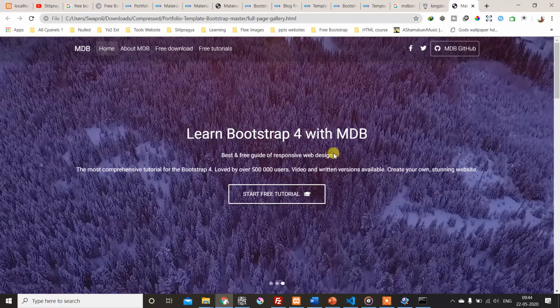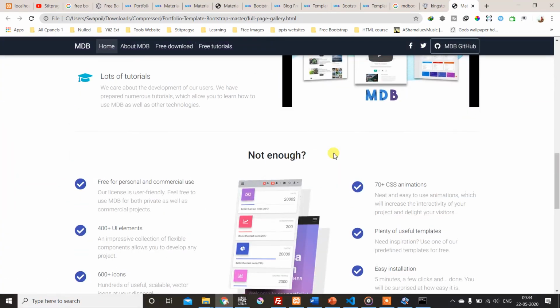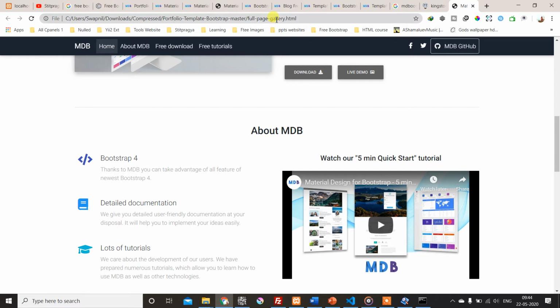Some classes or something inside and outside. So we need to see the full page gallery.html code.